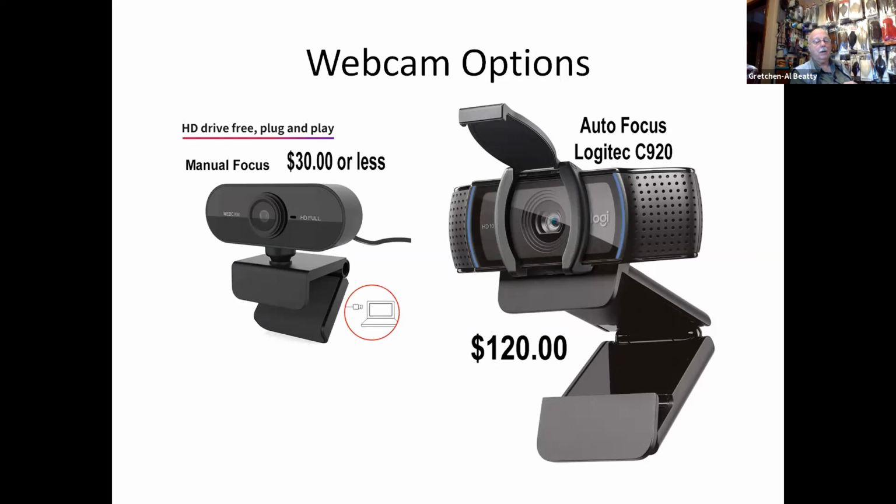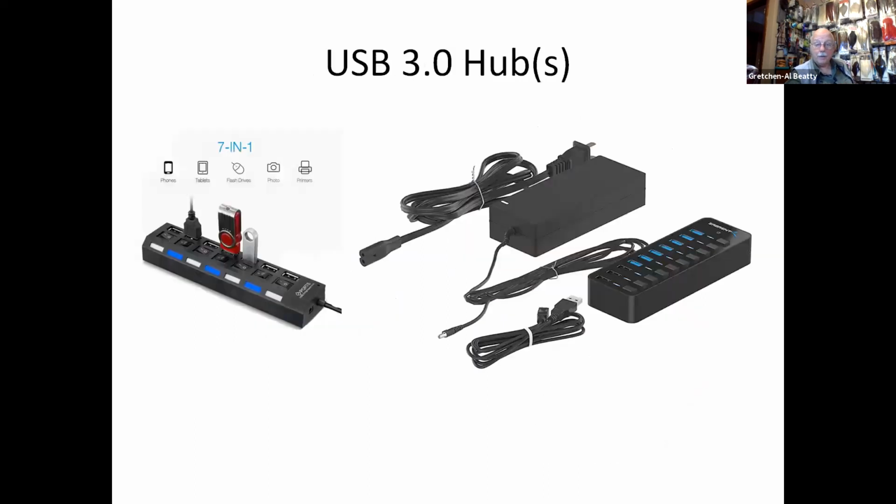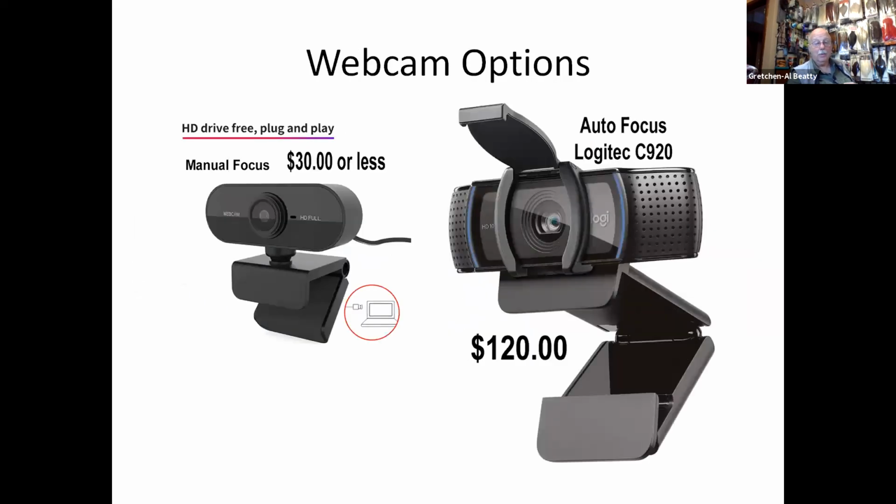You cannot plug a camera into a port expander like that guy on the right. It does everything really, really well, except it doesn't handle the flow from a camera. What happens? Well, it seems to work at first. Then all of a sudden the camera will freeze up.